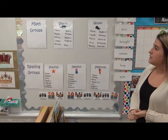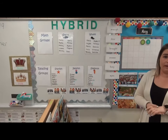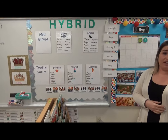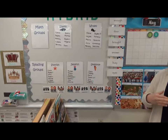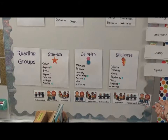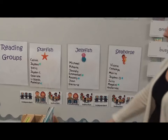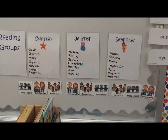And what's nice is the groups can change so easily. I'll just say, oh, you're a shark now, or you're a whale now. So if they're high flying and they need to be moved, or if they're struggling a little bit, I can just move them, and it's real simple. Same thing with reading. We have the starfish, the jellyfish, and the seahorses. This is the order that they're going to go in.